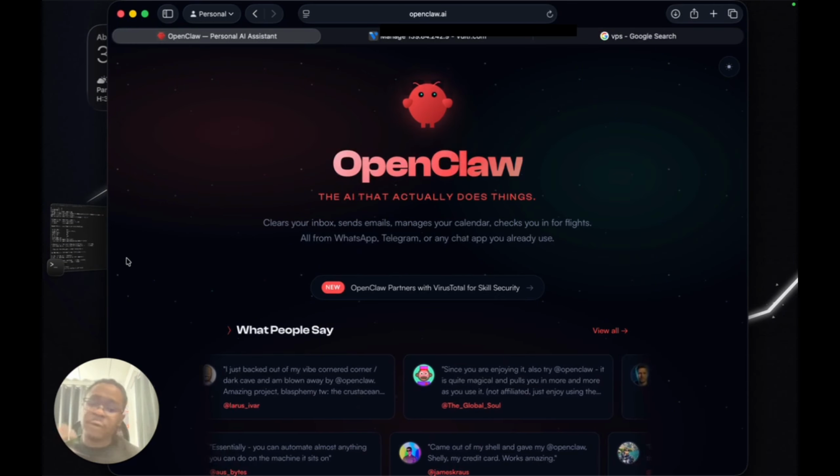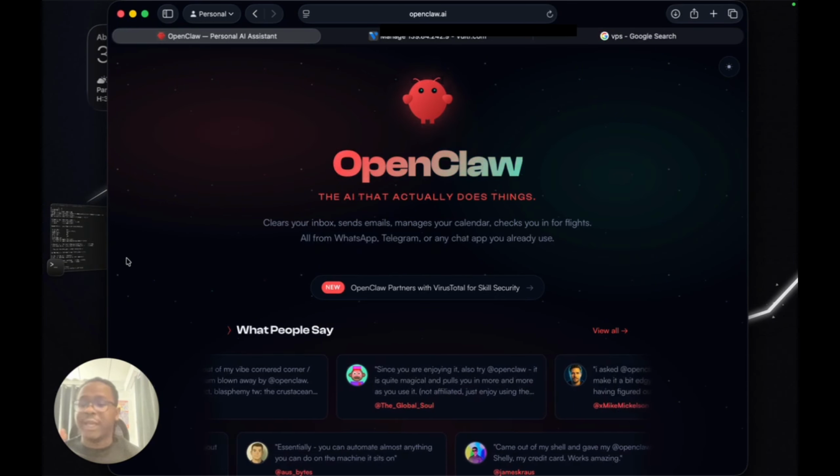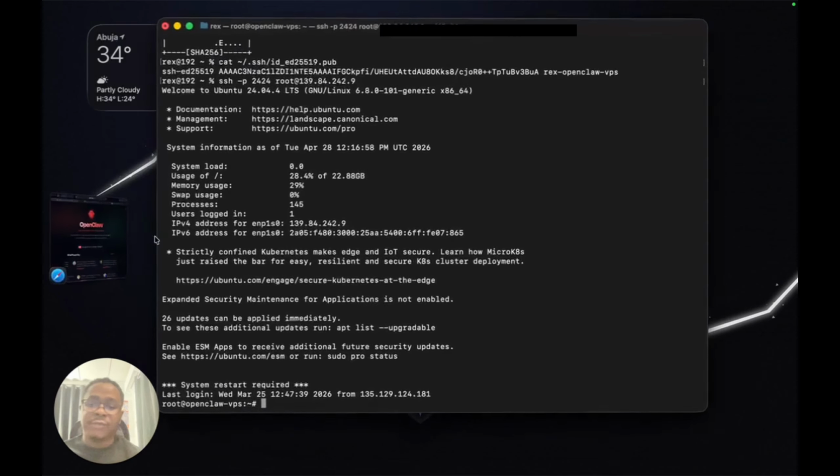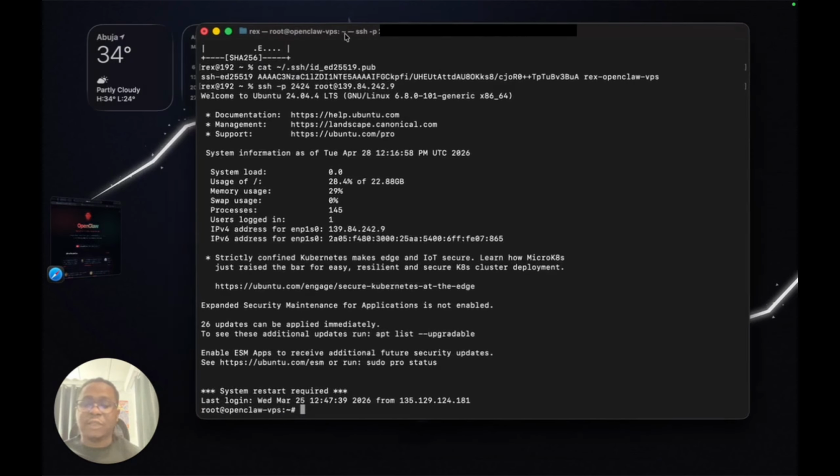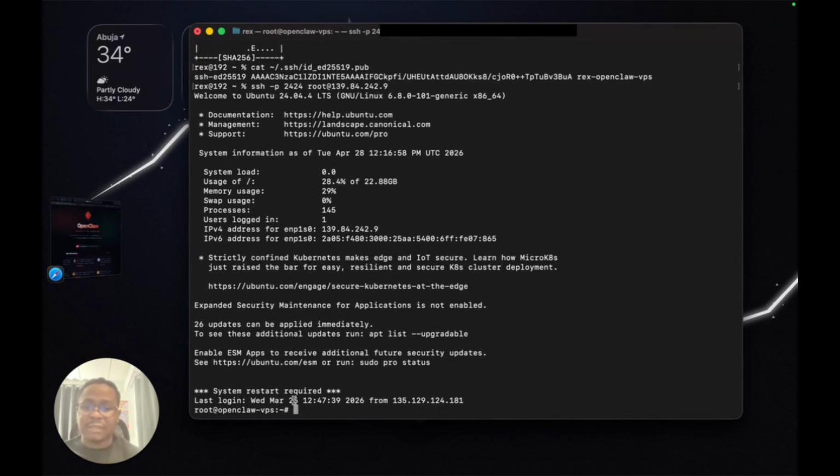So now I'm going to head over to my terminal, because that's the best way I can have this all set up. If I head over to my terminal right now, you can see I'm already connected to my VPS server, logged in with my root configuration. Once you get yourself a VPS hosting, all these details will be sent to you. To log into your VPS server is as simple as putting in SSH root at the IP address, and you're good to go.